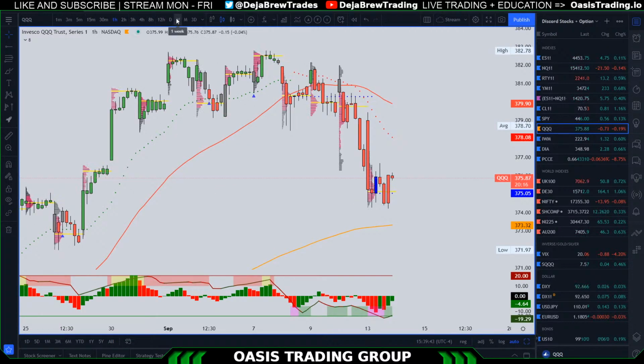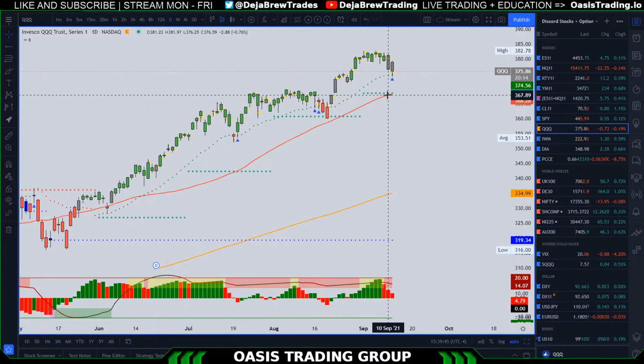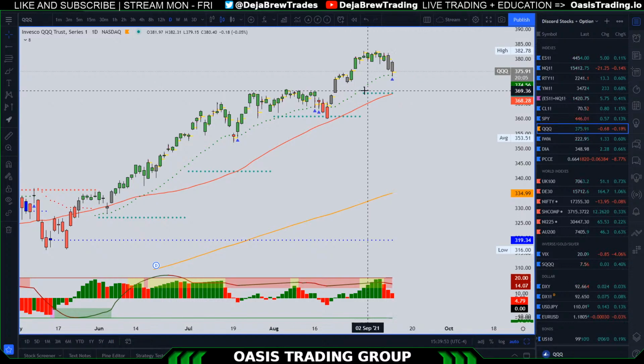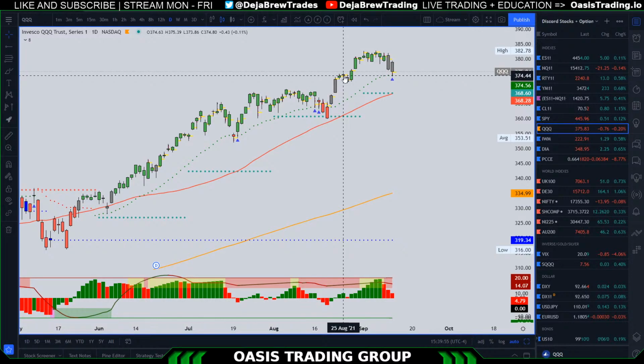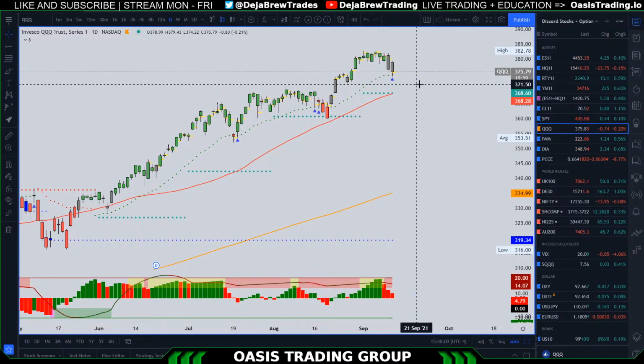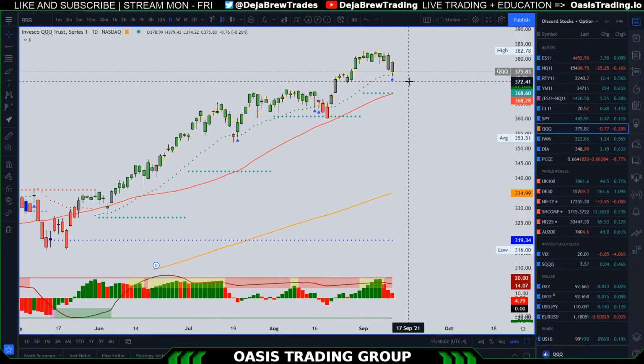We don't have the monthly VWAP just yet. The monthly VWAP and the 50 are way lower, around 369. So it's bouncing off the first real support. We have the previous high right here around August 25th. And then we have the OTS trail, which I'm guessing is somewhere around the 20 EMA, 21 EMA.